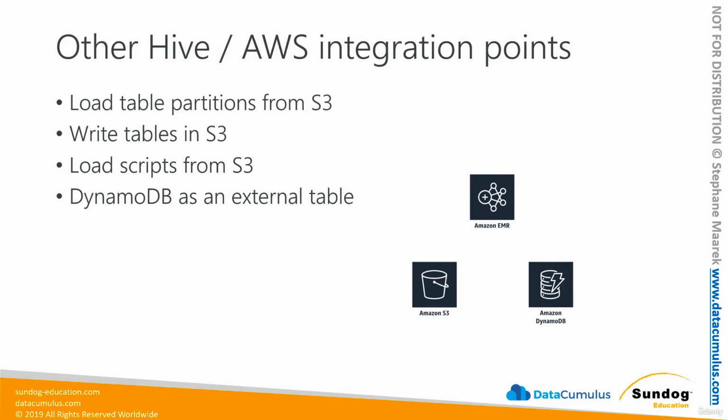To do that, you need to define an external Hive table based on your DynamoDB table. You can then use Hive to analyze the data stored in DynamoDB and either load the results back into DynamoDB or archive them into Amazon S3. So this allows you to copy data from DynamoDB into EMRFS or HDFS and vice versa. And using Hive on EMR, you can perform join operations between DynamoDB tables, which is kind of interesting.